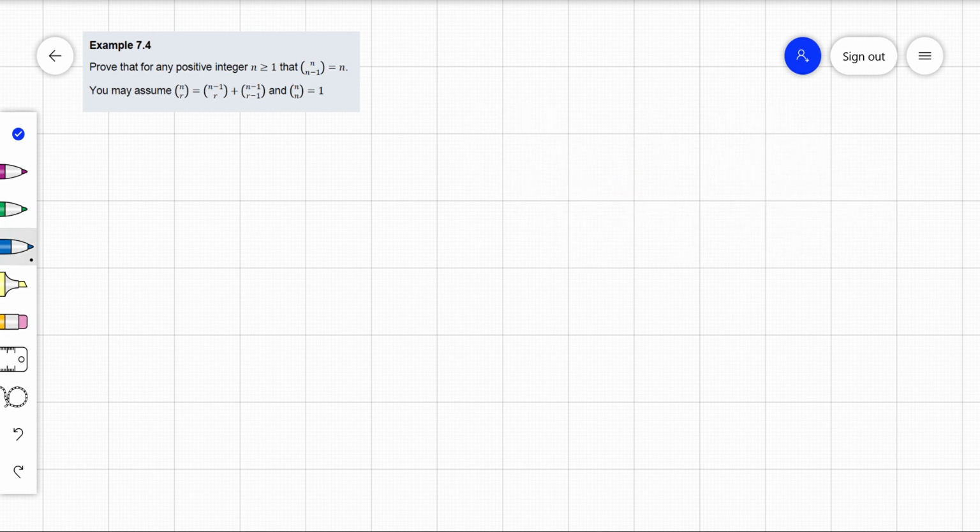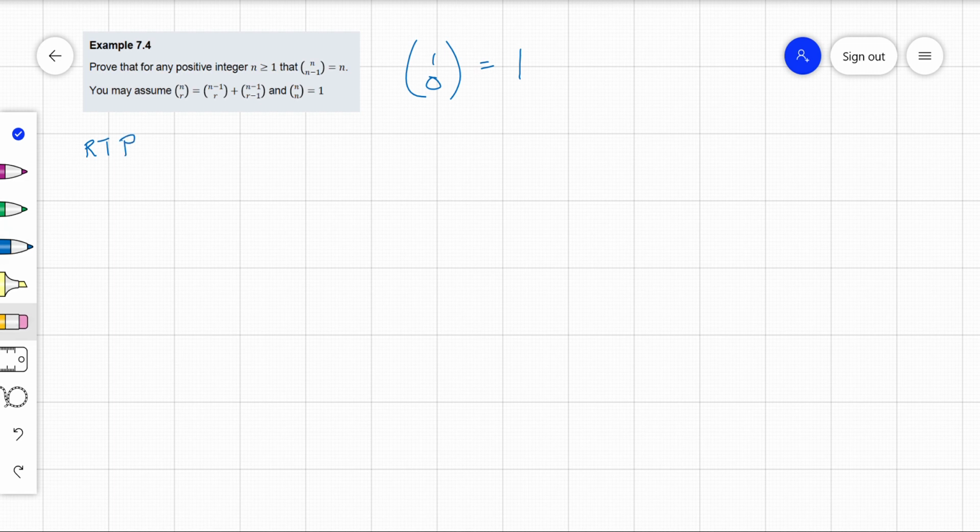All right, so we're going to let P of n represent our proposition, and let's decide whether P of 1 is true. So prove that: we'll have 1 choose 0 on the left-hand side, and 1 choose 0 is 1, and that's what we'll have on the right-hand side. So definitely true for P of 1. So we're going to assume it's true for P of k for some arbitrary integer k greater or equal to 1.